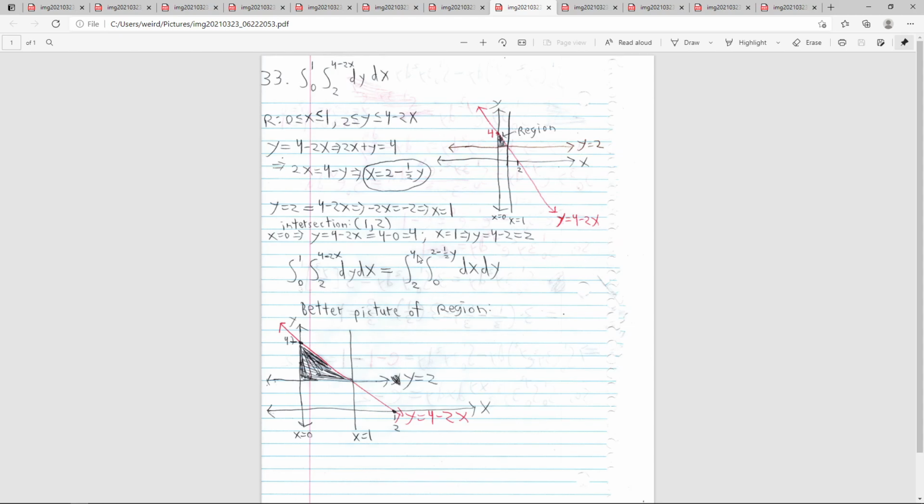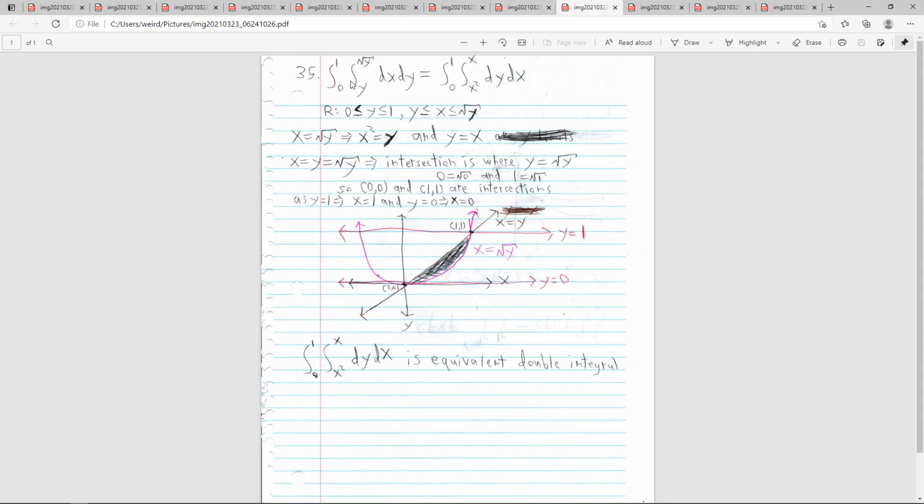So 2 to 4 is your y in this case. The reason for that is x equals 0 means that y equals 4 minus 2x becomes just 4, and x equals 1, it becomes 2. Oh, and you can see that from the graph as well. So y equals 2 and y equals 4, your y limits. And x equals 0 stays that way, going from left to right. x equals 0, so that's the leftmost, for obvious reasons. And x equals 2 minus 1/2 y will be the right part, where it ends.